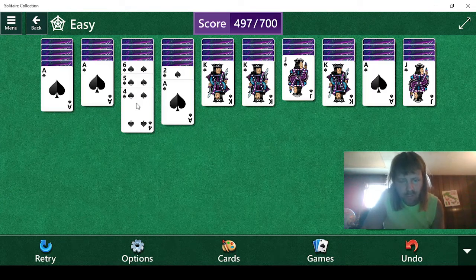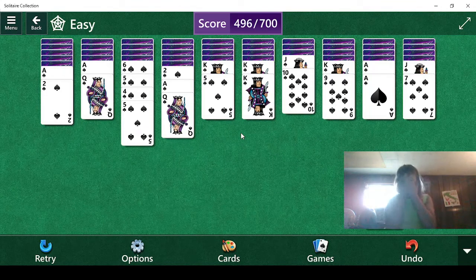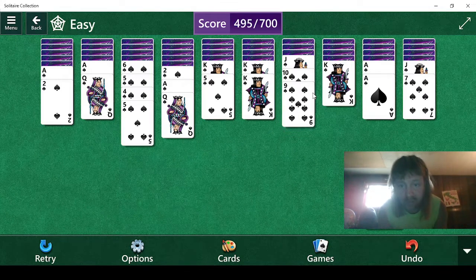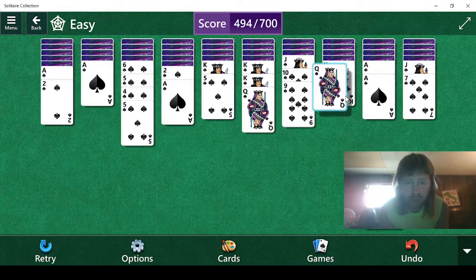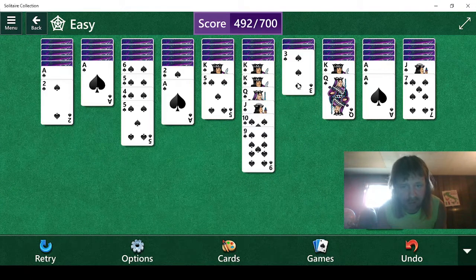Or not. We're gonna keep this, and we're probably gonna regret it, but we're just gonna do this, I guess. Okay. Oh boy, I already see that we made a mistake. Okay, let's see if we can do this. Okay, let's see. Jack to nine. Yes. Three, we could go two ace.